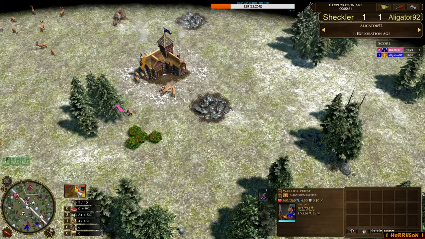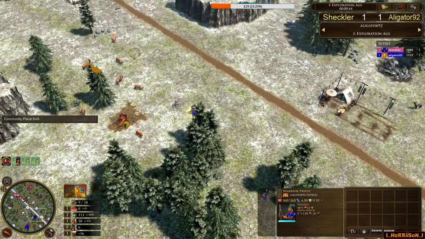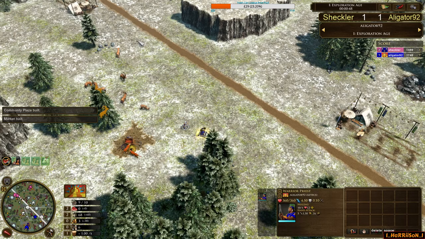Now, I feel like Aligator's Aztecs are pretty decent. I remember I had a game versus Aligator, and at first I felt I was doing well, and then I was like, no, I'm not doing well. I'm kind of in trouble here, and then I got back into it, and it just turned into a 45-minute stalemate. Had to break it with a South African revolt.